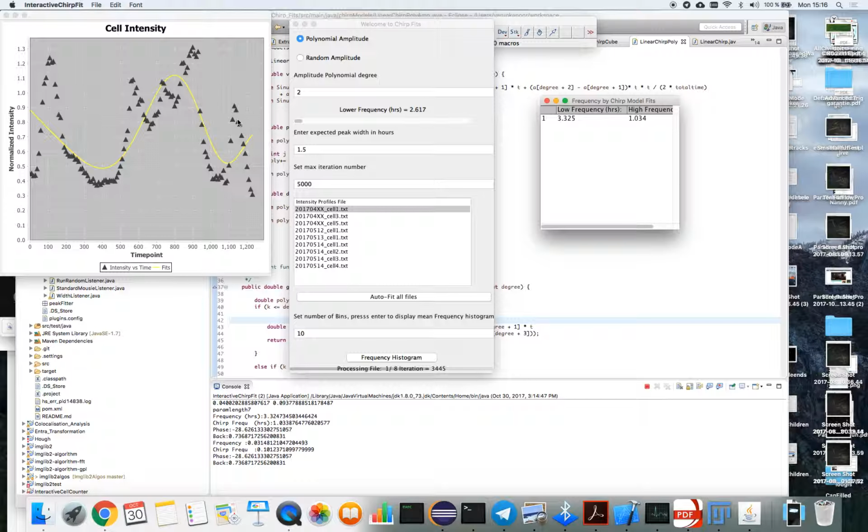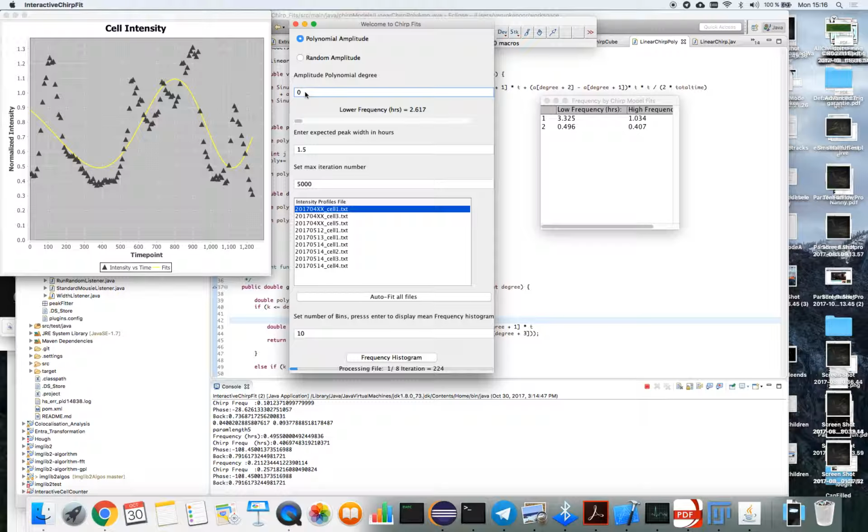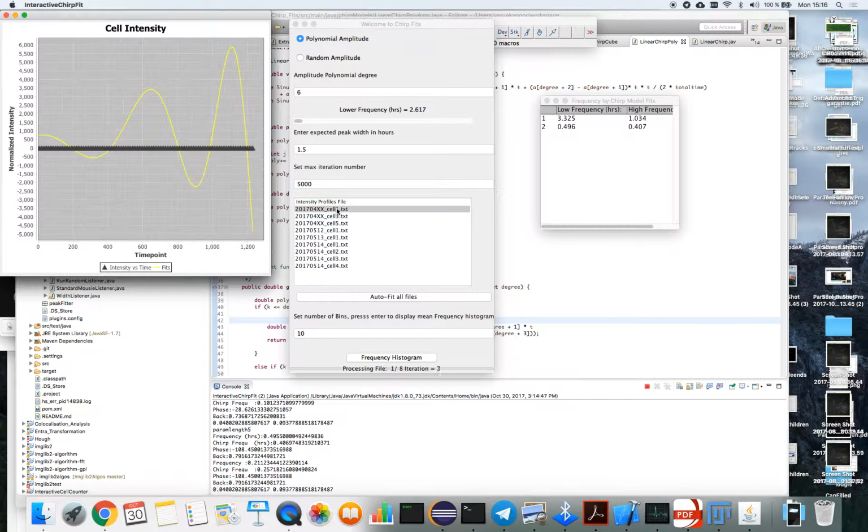So this is the function which it fitted, with these 3 degrees of freedom which the amplitude has. Now if I choose 0, then it would probably have a hard time getting any of the features of this, and yeah, this is how it gets. So you can see you have to choose a polynomial of a suitable degree if you want to capture all the features of your data.